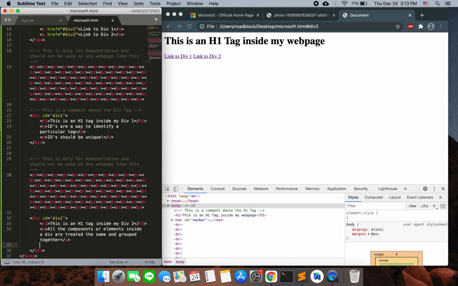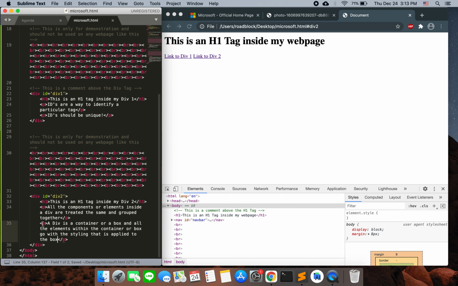So a div is basically a container. A div is a container or a box, and all the elements within the container or box go with the styling that is applied to the box.